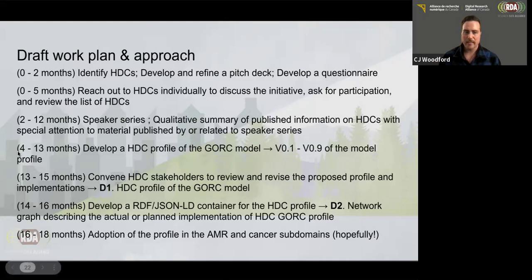I think one thing I see is that we would start building the profile at 4 to 13 months. And when we've got new versions, we would just make them public and say, not an official output, not an official deliverable, but this is what we've got so far. This is the information we've been able to gather and accumulate. That could be one way to help in the interim. But the draft work plan is also open for comment. So I don't know if we have any more ideas, maybe specifically on how we get that content or information out fast.